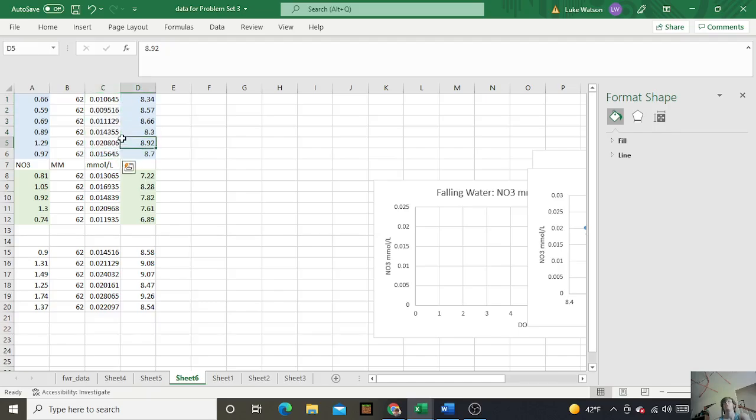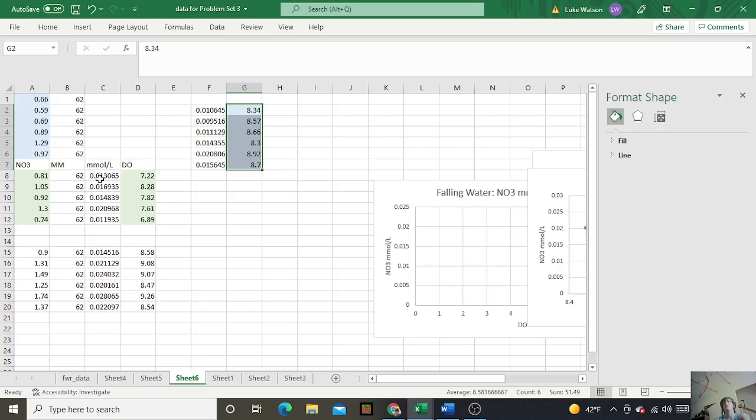So we will move everything basically in a row. So put them all next to each other.